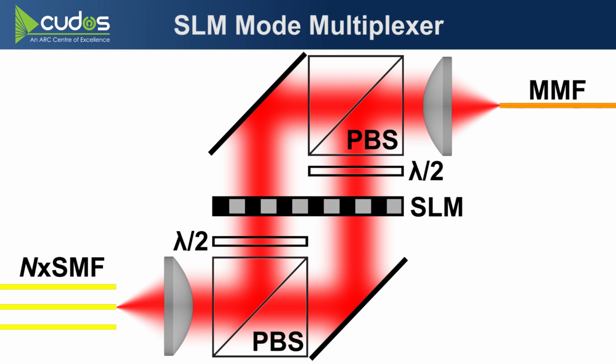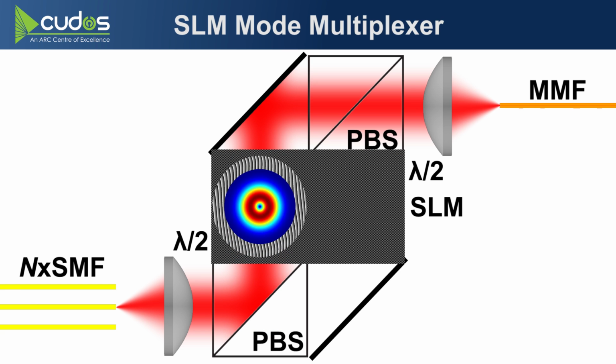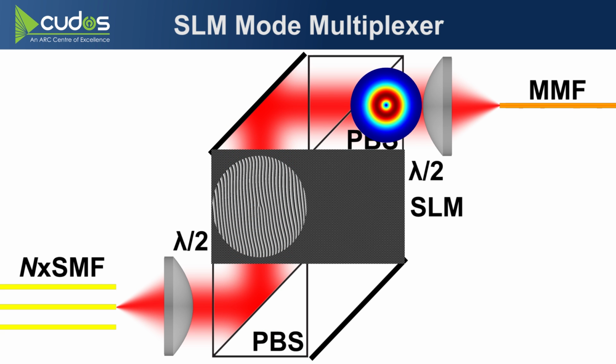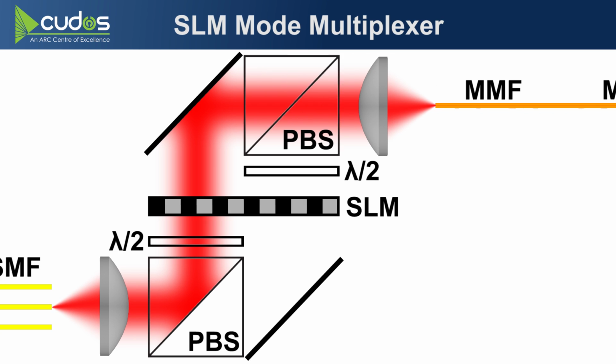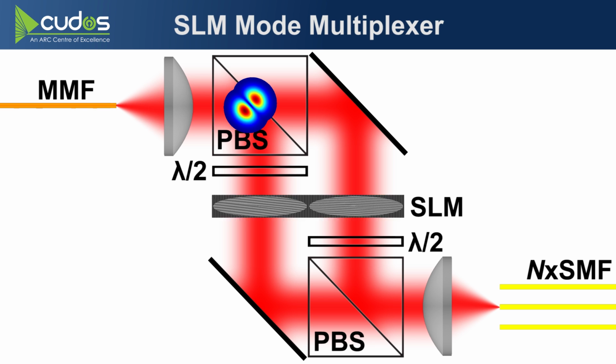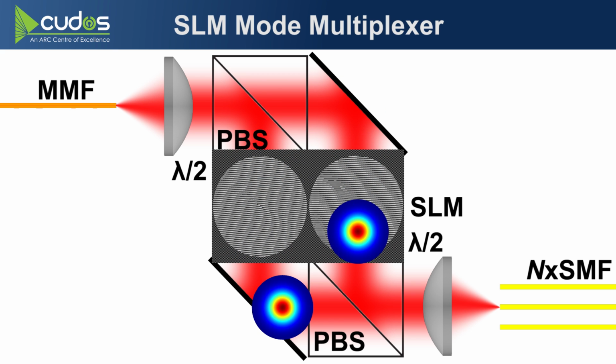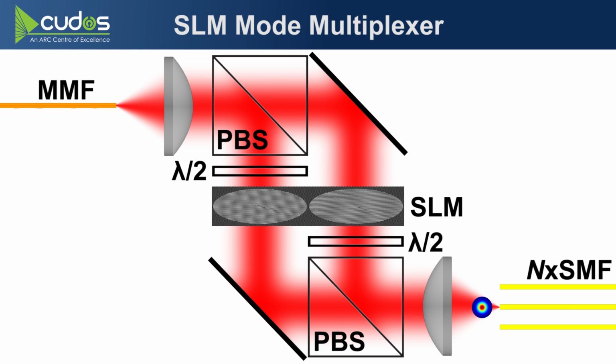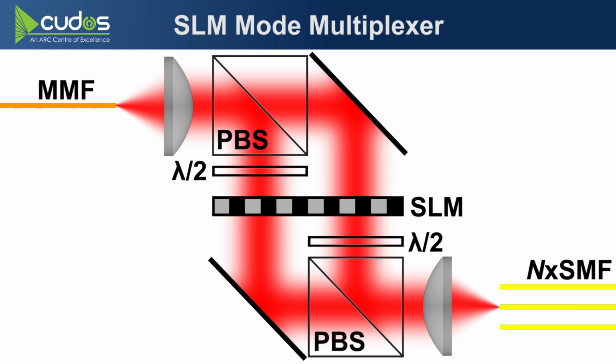So, a simple single channel example here. Light from the single mode fiber comes into the SLM with some particular polarization. It reflects off a grating with a fork dislocation in it, converting it to an OAM mode, which is then coupled into the fiber under test. At the other end, due to mode mixing and modal birefringence, it shows up as some random superposition of LP11 modes. And if you know what that superposition is, you can program the receiver SLM to convert those modes back to Gaussians and into the assigned output fiber. It's kind of like optical MIMO.